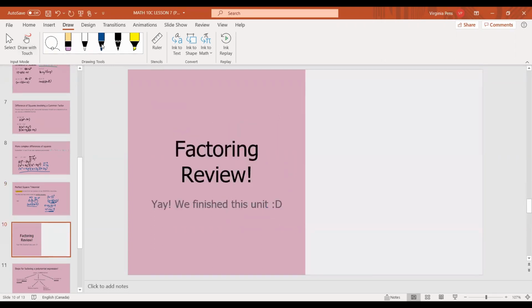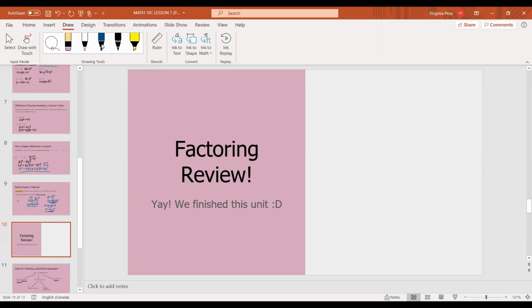And that's it. Oh my gosh, we finally finished this unit. This unit was definitely a long one. At school, you'd probably spend close to maybe almost even a month, depending how quickly or slowly your teacher moves. But teachers tend to spend more time on this because factoring is just so important. You'll be using it for the rest of your high school math career and even in other subjects as well. Super, super important concept.